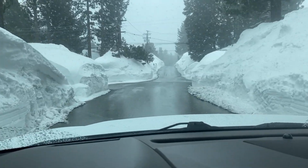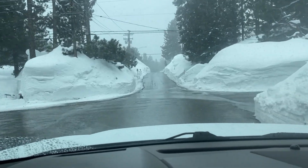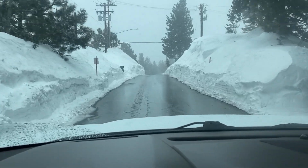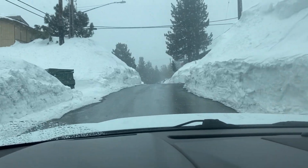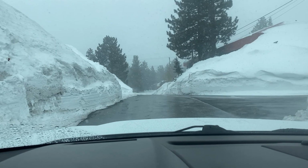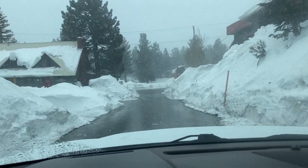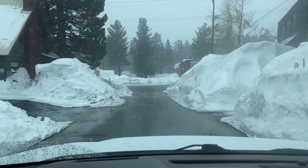Right now it's coming down kind of wet, so the bulk of the storm's getting ready to get here in a couple hours. We're just making our way back down to Snow Creek here, but we're bracing for the storm.